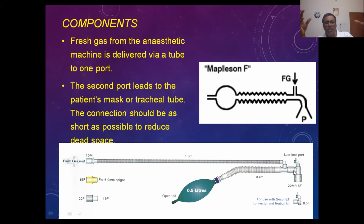It is very, very minimal. Roughly how much will it be? 5 to 6 ml or 7 ml. That's all. 5 to 6, that is the apparatus dead space. That is very, very minimal.